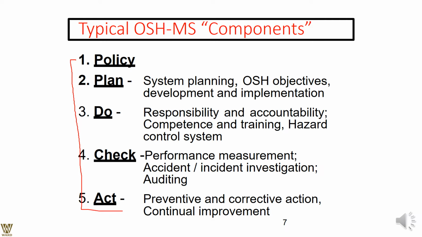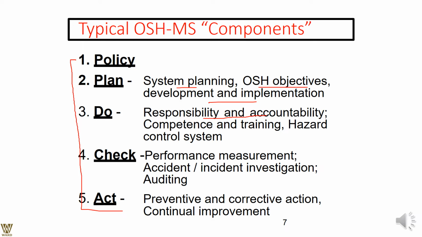So what's the policy? We need to do the first step of system planning of occupational safety and health objectives: what needs to be done, what is being expected. Then we talk about responsibilities and accountability during the execution part. This is where the manpower is directly affected. After the second step, we come to evaluating whether the things we are doing are in accord with the principles set aside. This is basically a performance management system of performance measurement, investigation, or auditing.